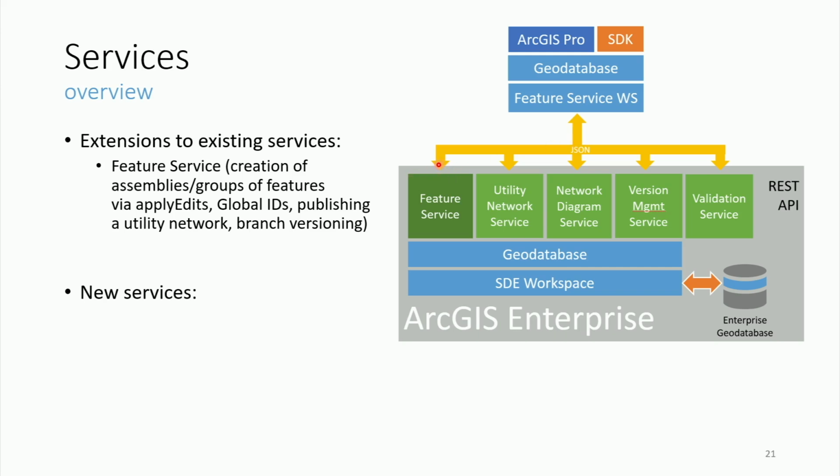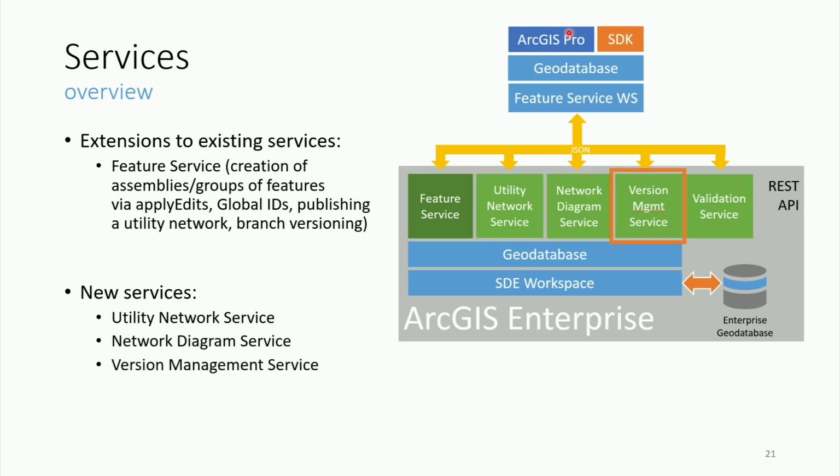So the amount of time we spend in this gray box is the request processing latency, if you will. So we send back the response, and then again, Pro in this case, or any other client like a web JavaScript client, will deserialize the response and then either present it on the screen, put it in a table, or do whatever it wants. Right? So that's basically it. So if I want to send, for example, a request to create a version, very similar. So we send a request to create a version, or a request to validate the utility network. It goes through the exact same steps. It's just the service or the capability that changes.